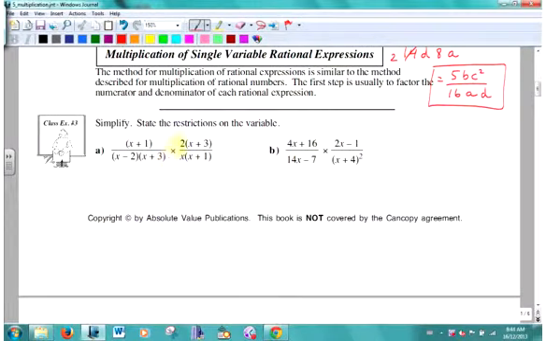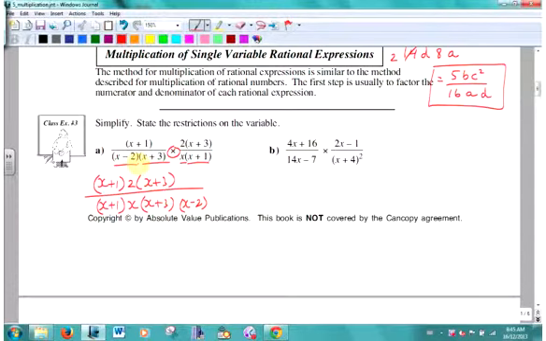All I'm going to do is rewrite this guy. It's (x + 1) times 2 times (x + 3). That's what I have on the top. What do I have on the bottom? I'm just going to rearrange it a bit. I want to put this one first, then maybe the x, then the x plus 3, hope you see why I'm doing this. And then I have x minus 2. Three terms on the top, or 3 factors if you like. I have 4 factors on the bottom.